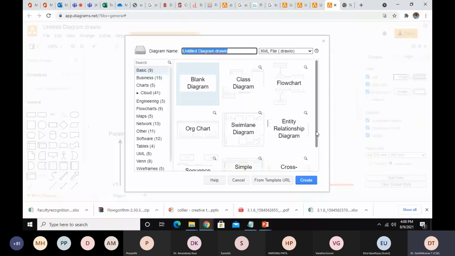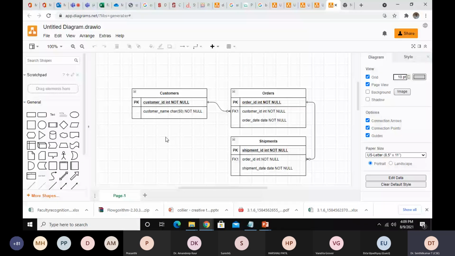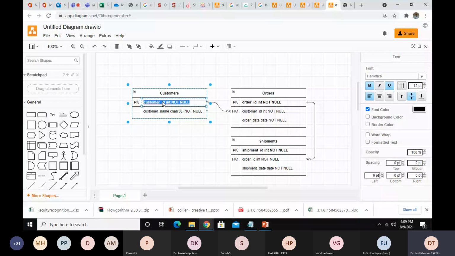Next, when we want to talk to the IT people, we say that I want to make an ER diagram. Madam was saying, I've asked the student to make an ER diagram. It's very simple. You go here, click, you'll get an ER diagram template. Now, all you're supposed to do is, in terms of the application, go and modify the text, the entities, the relationships.